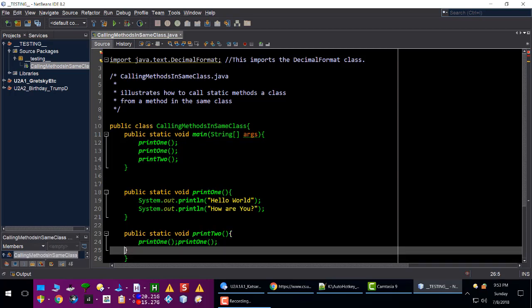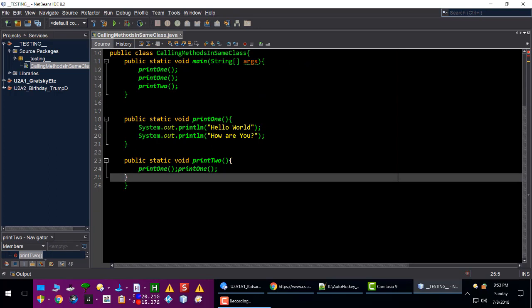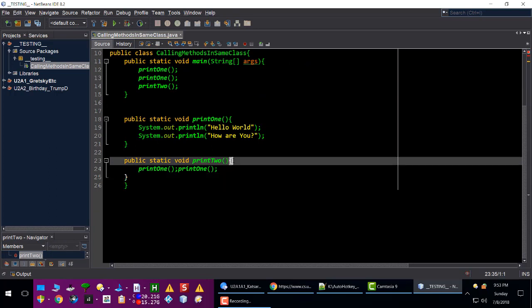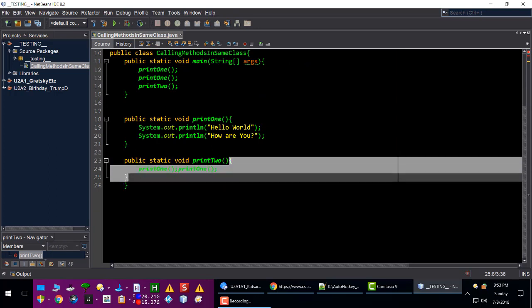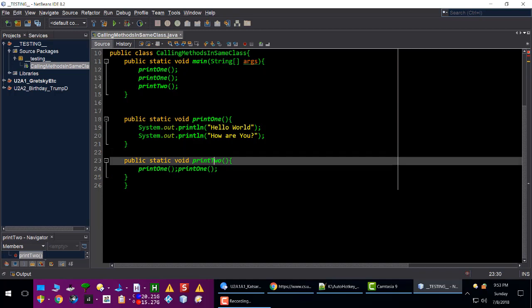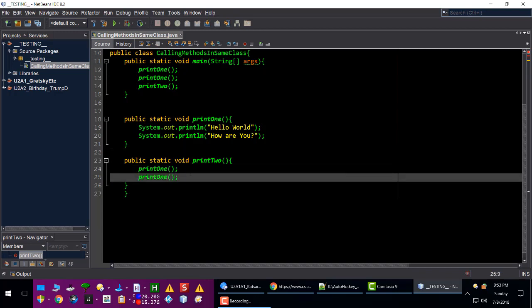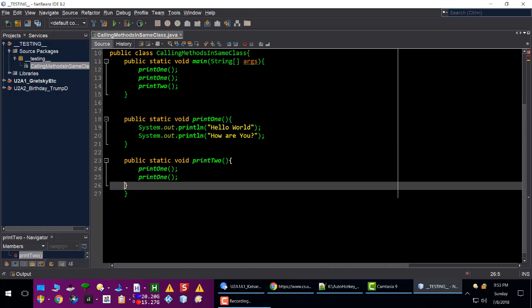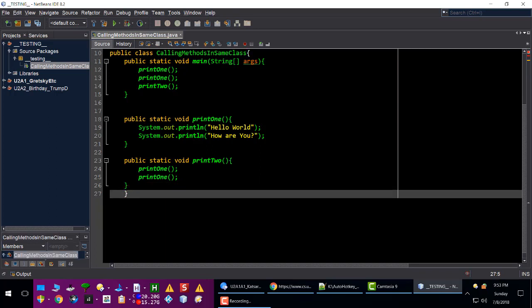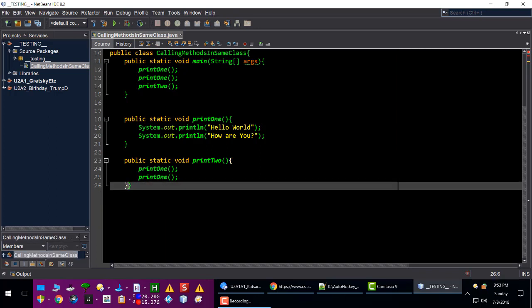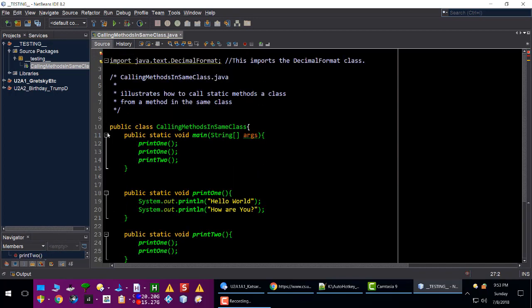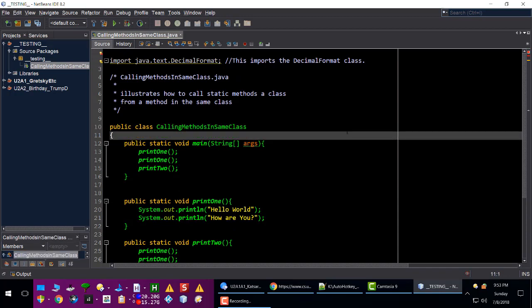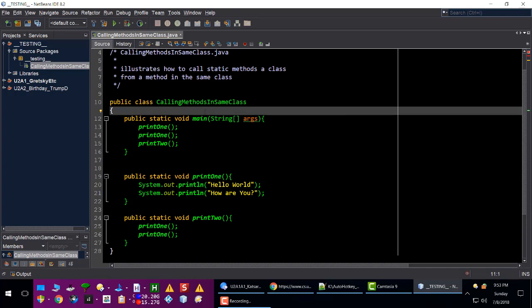Now, what's going on here? Here we have an opening brace and the closing brace for that method. Oops, I forgot to do this. So that's correct right there. What this is, it's the actual brace for the whole class. So we could put that there. And now you see that those guys line up.